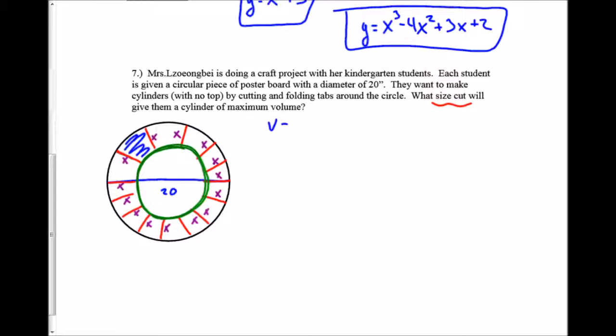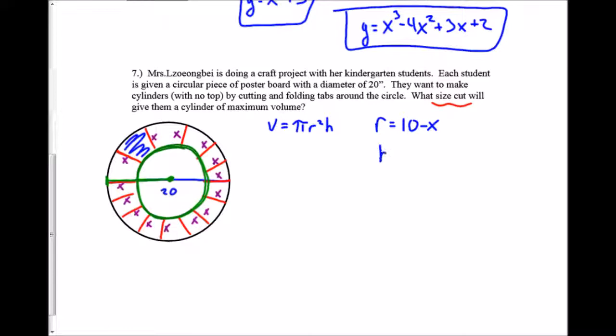Well, the volume of a cylinder is pi r squared times h. Well, so if I think about the radius of this thing, the radius of the circle used to be 10. Okay, from here to here was 10 units originally. But once I fold up that tab, I'm taking an x amount of space away, so my radius now is going to be 10 minus x. Okay, the radius was 10, but once I fold up that tab, which is x in length, I lose x amount for my radius, so my radius becomes 10 minus x for the bottom of my cylinder.